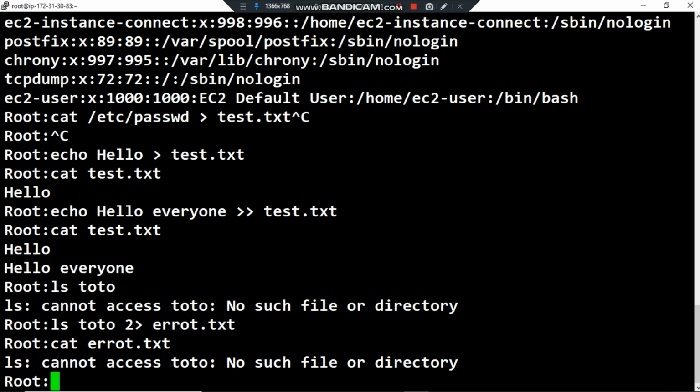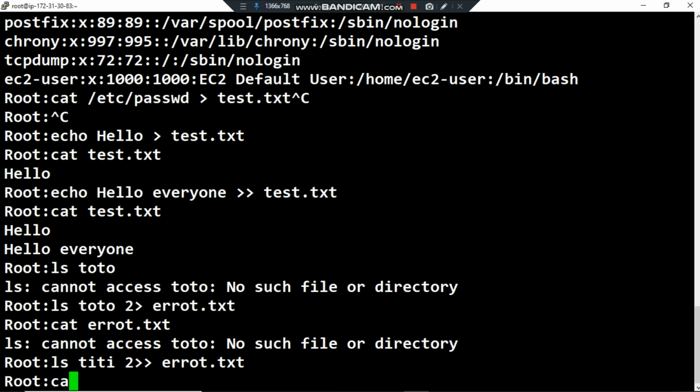So by using ls tt this time, like this, with two greater than signs, and I want to use error.txt, by using the two greater than, I append to error.txt.